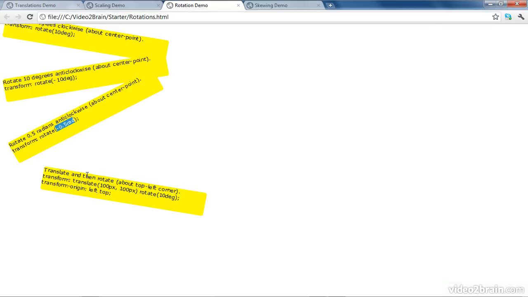And then just in this last example, two new things. When you call the transform property, you can specify a series of transformations, one after the other, separated by a space. So in this example, it's first of all moved the shape by 100 pixels to the right and 100 pixels down, and then it's rotated it by 10 degrees about the coordinate center. And I've also called another property called transform origin, which allows you to change the center of rotation, if you like. So in this example, the shape will be rotated about its top left-hand corner, which is here, rather than being rotated about the center point of the shape here, which would have been the default.